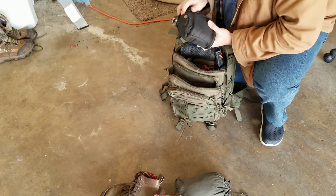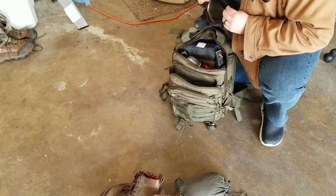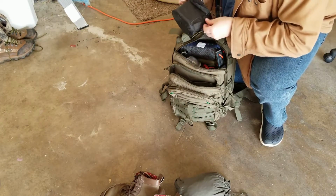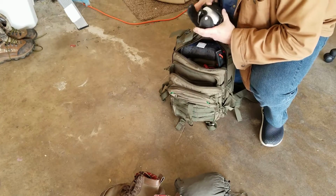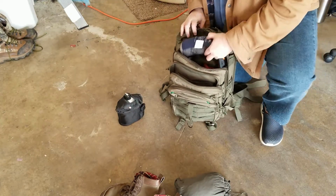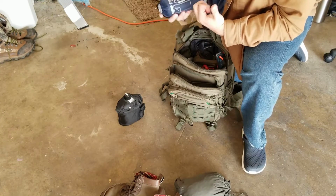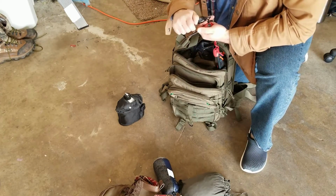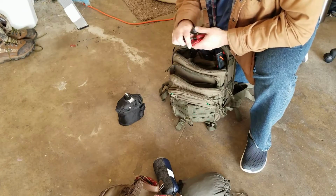I've got a stainless steel canteen that also has a cup in there with handles, and in this little pouch here, a little magnesium bar. Actually, this may be aluminum, but I think it's stainless steel. I've got from Magellan a little polyester sleeping bag liner, just to have the comfort in the evening to wrap yourself in when trying to sleep. I did grab 2 ferro rods with little compasses in them. I mean, they're not going to be the most accurate, but give you a general direction just for fire.